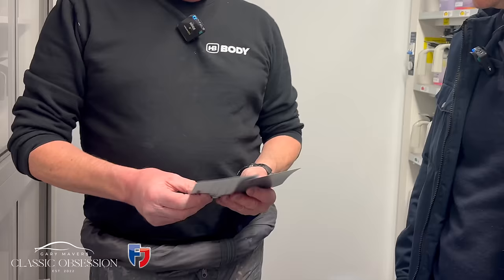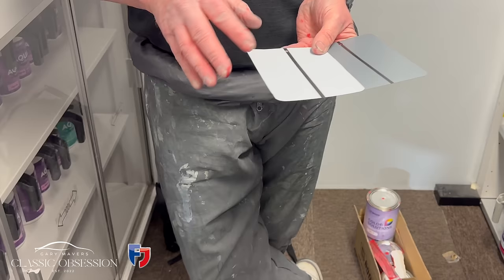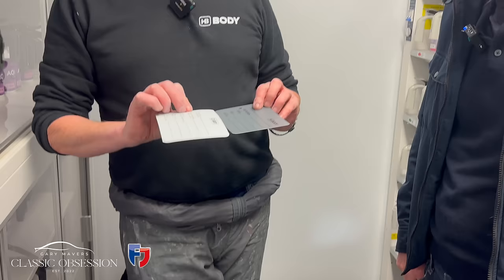For colour uniformity, it'd be just as easy to go over the whole thing. The idea is to cover it so you can no longer see that black line. I've come across people that have painted the other side, and you wonder why. But yeah, count how many coats you put over it. It could cover in two, three, or four. Hence why they said about the white base coat.